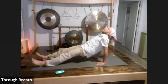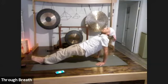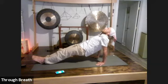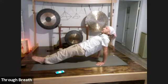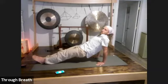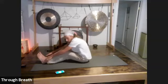Start to walk your feet out just a few inches and back together, if that serves. If not, just stillness. For me, it doesn't serve my knees to move them, so I just sit. Another 15 seconds here. And come down. Fold forward once again.